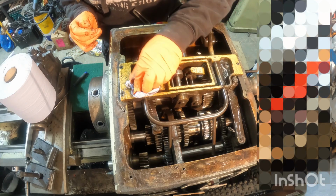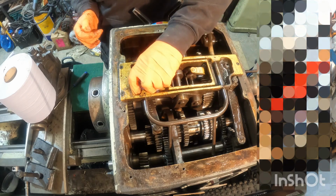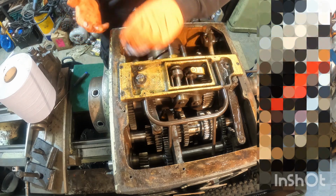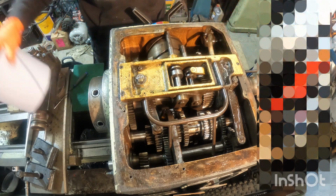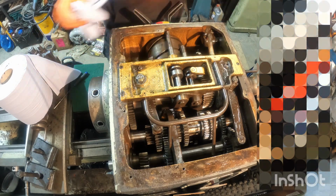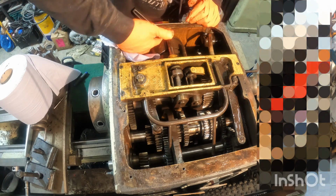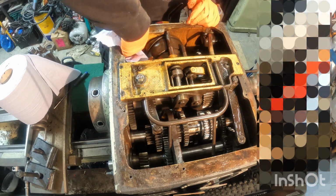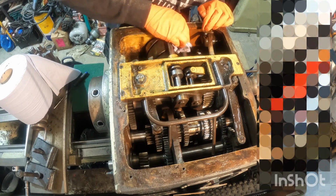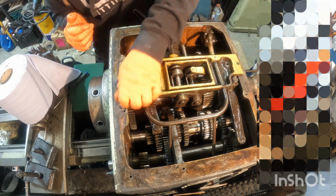There's just so much sludge in here. And this is only what's made it up onto this reservoir. The amount that's going to be in the bottom is going to be quite amazing, I would think. There's going to be some dirty oil coming out of this machine. Now obviously I'll do my best to get around the edges, but there's going to be a lot of it. It's going to be very difficult to get to without actually stripping the gearbox, which at the moment I'm not intending to do. Just so many fine particles everywhere throughout this gearbox.